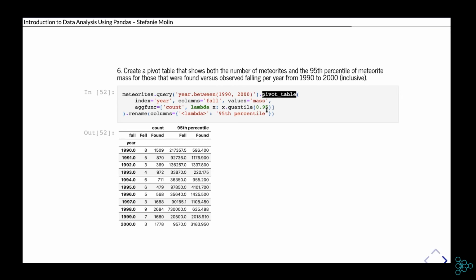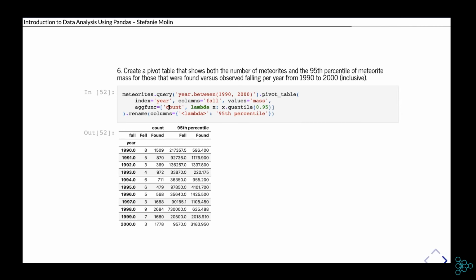Then we're going to call pivot_table. In this case, you could have flipped the two. So in this case, I'm putting the different values of year in the index and the different values of that fall column along the columns. The values that I want to aggregate are the mass column. And then now there's a new trick that you had to try out, or try transferring knowledge from that crosstab and some other examples that we have, where you could take the aggfunc and you could have actually passed a list in here.